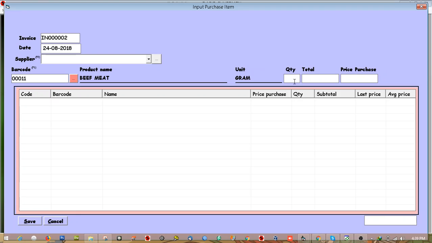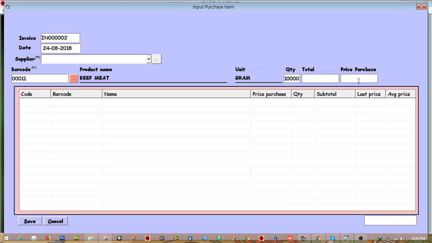10 kilograms is the same as 10,000 grams. Just input the quantity here, 10,000, and total. This is for the total amount, price purchase, calculated with the quantity.